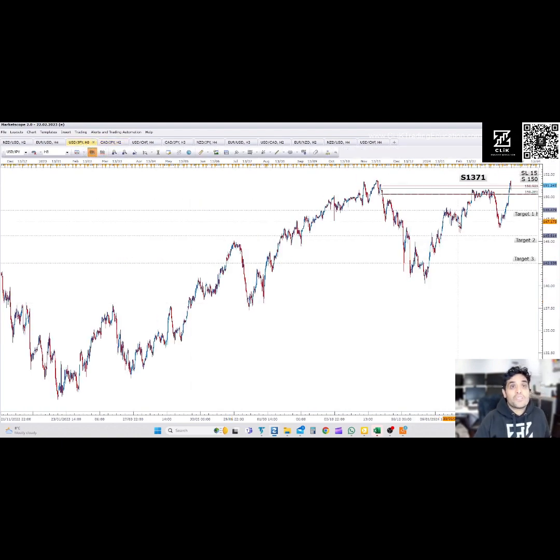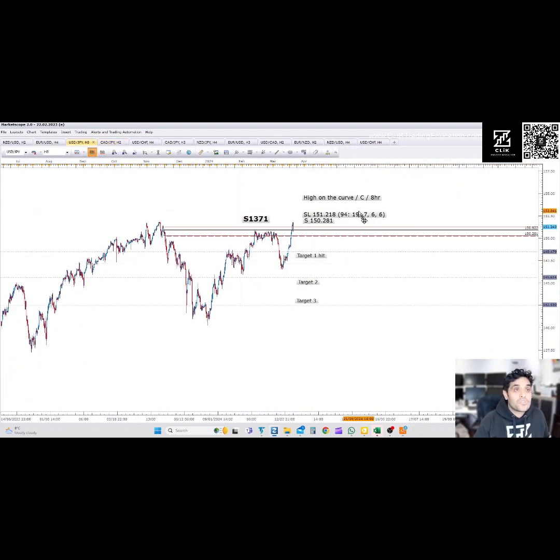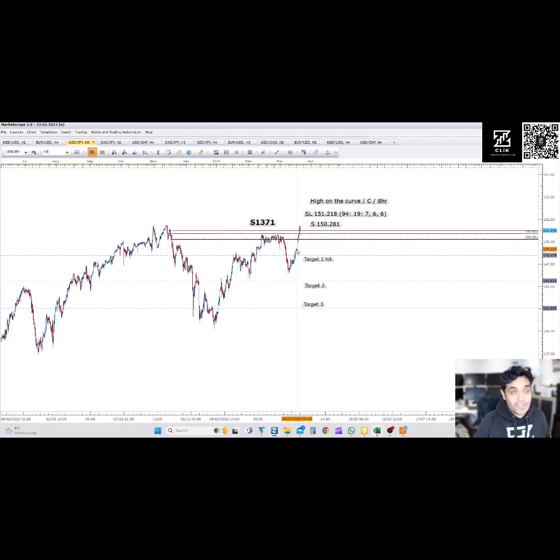US dollar Japanese yen, so this was a short at 150.281, which was here. I mean, it took such a long time to come out of this zone, but we stuck to the plan. Don't deviate from it. It's the worst thing you can do. I've learned from many years of experience, once you've planned the trade, just leave it, whether it hits your targets or hits your stop, and that you're better off just leaving it alone.